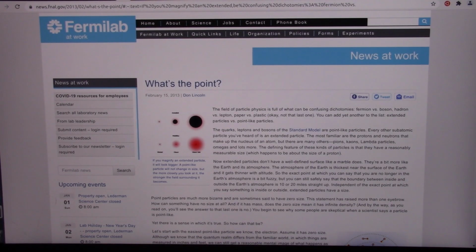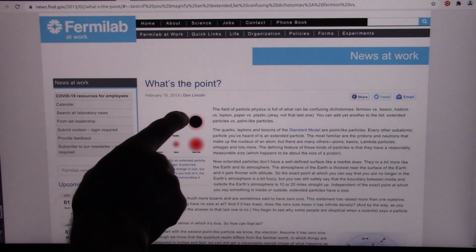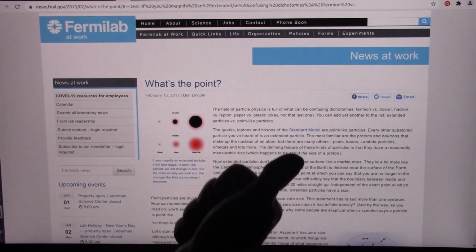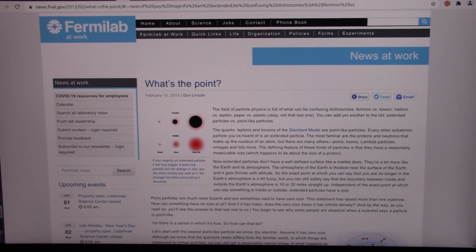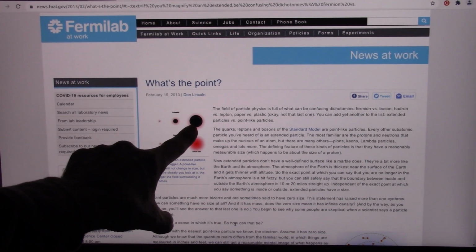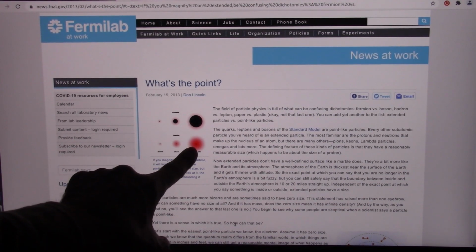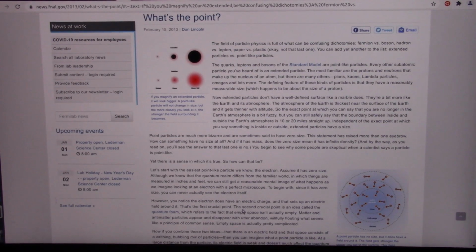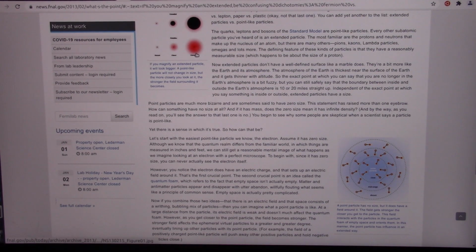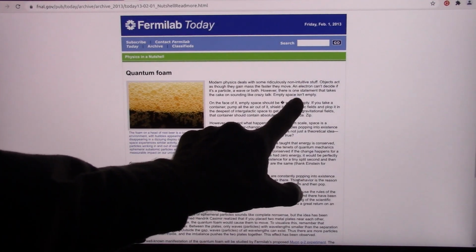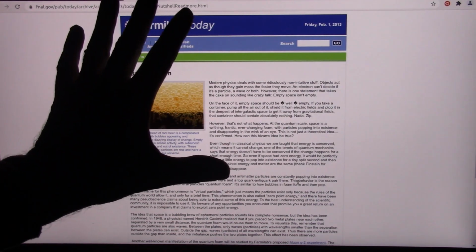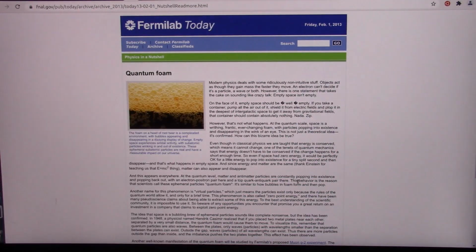Okay, these are the particles that exist. Fermilab agrees. We have found them, the black and the red, and we have also found them in green and in blue, which they agree about. And this is the black, fixed, never changes. This can be the different colors and is all the energy primarily. The other one is just a bowling ball. And this is what they say, Fermilab, about the quantum foam, that empty space isn't empty. There's all kinds of particles there, and they push against the particles that are coming against them.